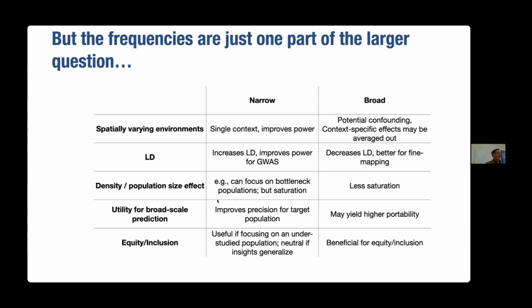And then there's the question of equity and inclusion, which is a huge one here. If you go narrow, whatever you discover, there's a question of how well it will port to other populations. If it's an insight about core biology, it likely will port. If it's some key mechanism that's shared in our universal biology, it doesn't matter that you discovered it by sampling very deeply in one part of the world, because the mechanism just needs to exist across the globe.